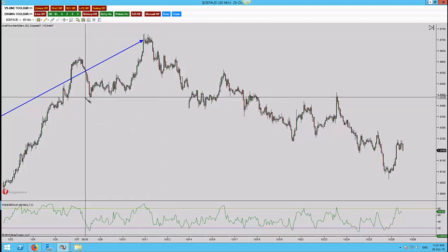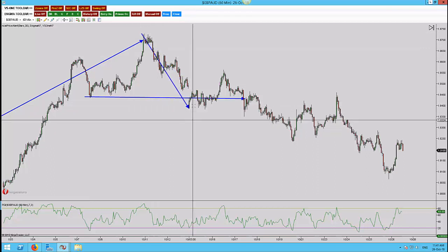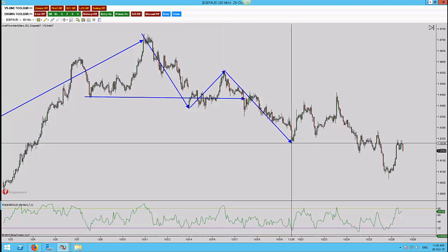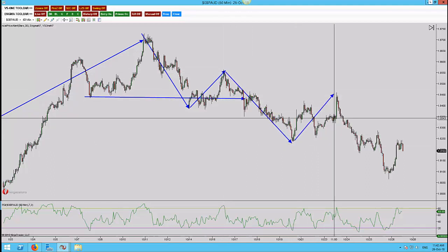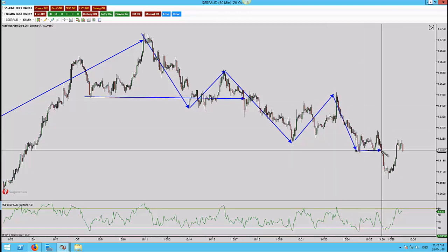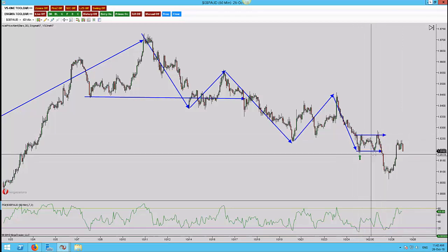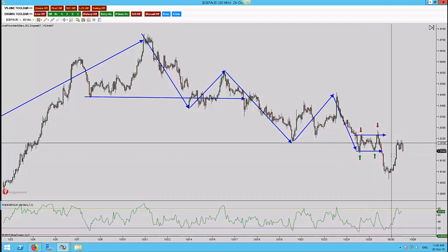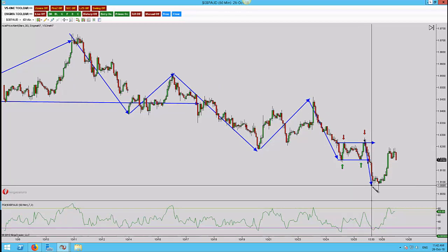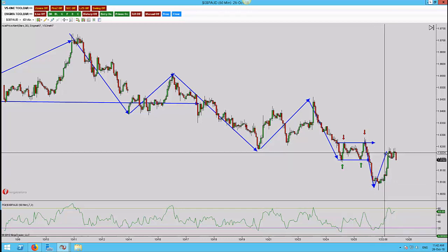So this was our most recent outside return. The market came down, putting an initial structure low, potential outside return, then new structure low, putting us in trend, outside return. Then this was a new structure low just here, and this was a low and tight flag. And whenever we see these flag patterns, it offers a nice resistance area, a good place to get short. And so the market then continued down, put in a new structure low, pulled back for an outside return, and we have double topped here.